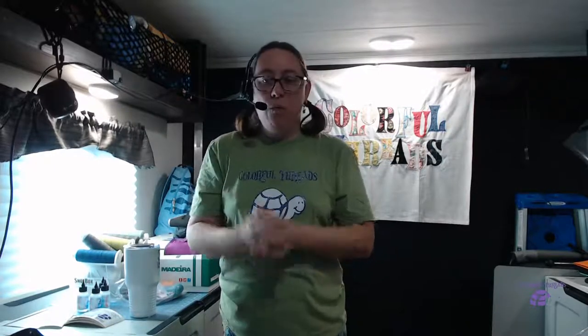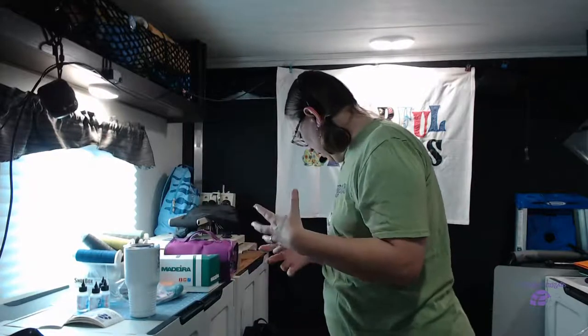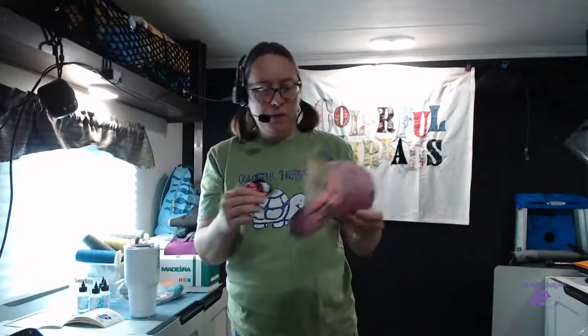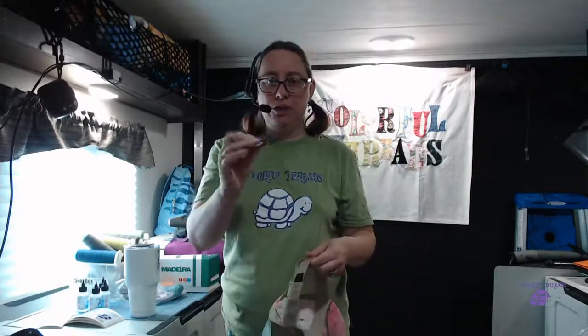So what we're going to do today is I have a couple of projects that have been requested, one of which is how to attach a patch that has a logo or whatever on it to a hat. So what I'm going to do with this project is, now you could use brand new hats with brand new patches to do for a client.